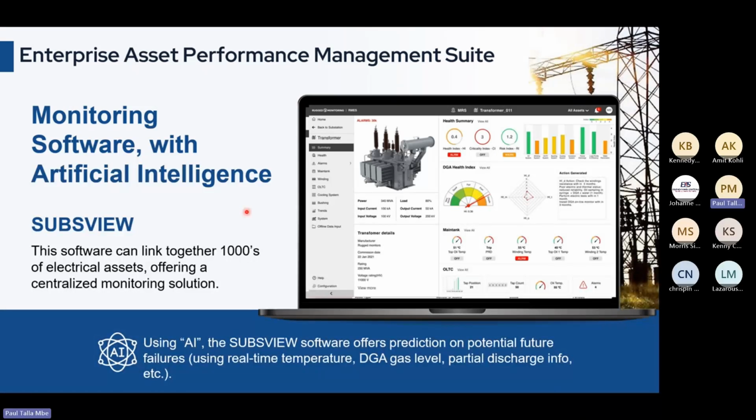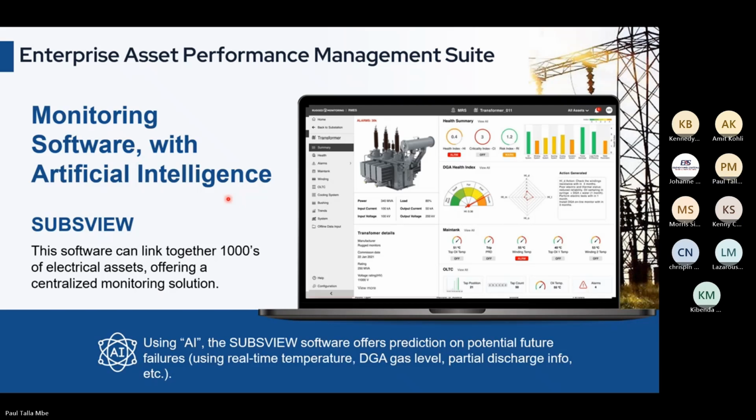I will let Amit take us through the enterprise asset management suite, which is what we really want to discuss today. And this is really a platform, and you will see from Amit's presentation that we are unique right now in the market with, let's say, advanced features. And I will let Amit present the RM Enterprise to us. Maybe he will go through the demo directly, but I will let him decide.